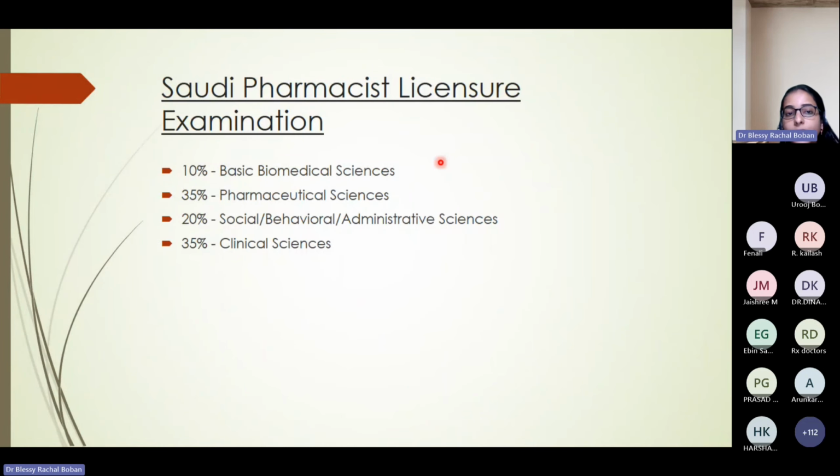So I'm just giving you a picture of the difference between the syllabus of different examinations, since many candidates are repeatedly asking me which examination is easy. Actually, till April 2023, the DHA examination was very easy. I have already mentioned that. You could have studied the copy-paste question bank scenarios, but now that is not the case. You have to go with the very basic things.